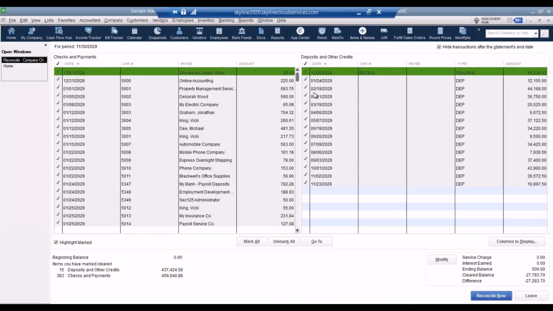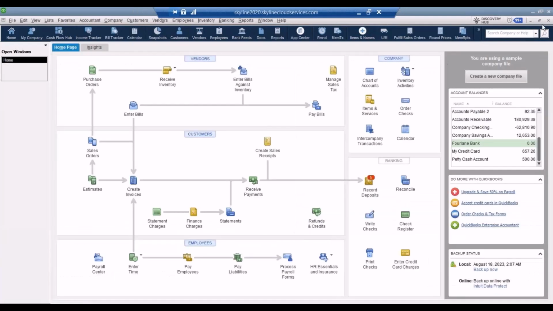Okay, so those are the tips as far as going through and setting up our bank feeds to help with the banking entries. And then once those entries are in the system, how we would go through and reconcile an account. Now, the last thing that we have to talk through is going to be our different reporting options when it comes to banking.